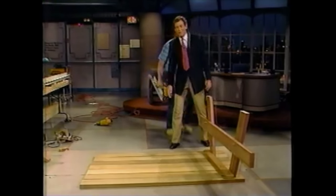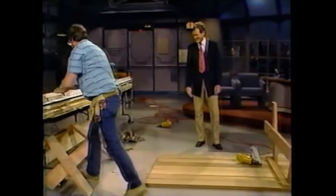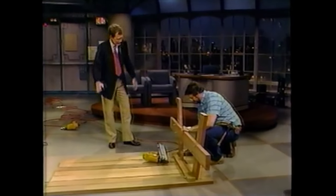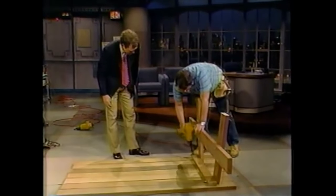Thank God I got those goggles on. We're going to give you something new — I don't use a hammer anymore. I just carry it for the fun of it. Hammering is pretty much passé. That's right, we use nail guns. But the quality is still the same? The quality is better with a nail gun. That's right.